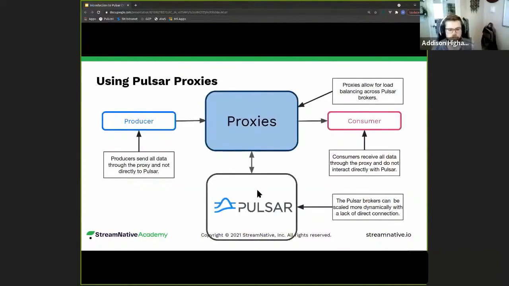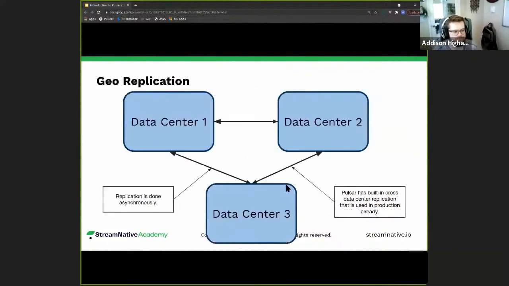And finally, one unique aspect of Pulsar is what we call the Pulsar proxy. This allows you to simplify networking, so you can have a single endpoint in front of your Pulsar cluster that clients interact with, and allows the proxy to dynamically discover and connect to your brokers. This can be useful in some environments where it's difficult to have full network peering, and instead useful to have a single TCP, HTTP endpoint.